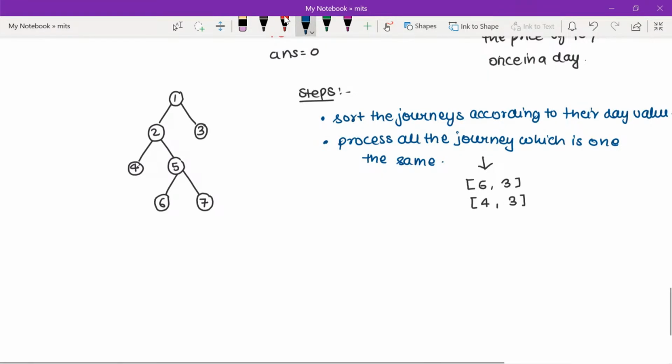For this, I can create a destination array, or you can also name this array visit. In my implementation, I have used this destination array, and this is a temporary array for every particular journey. And I will use another global array just to check how many times we visit the node in total.